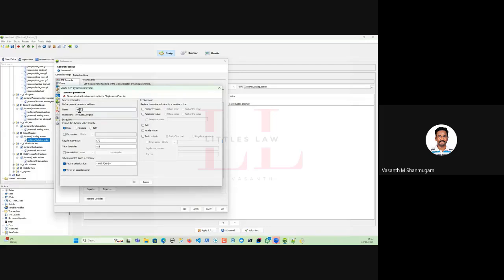Item ID. That's going to be my new item. And everything has the same parameter value. Parameter name is going to be item ID. Path, header value, text content, regular expression. Pasting this value here. Dot star question mark means anything that comes inside that value will be selected.